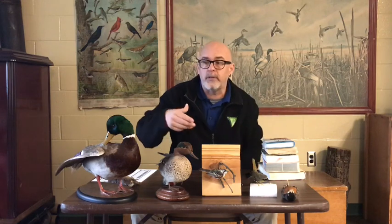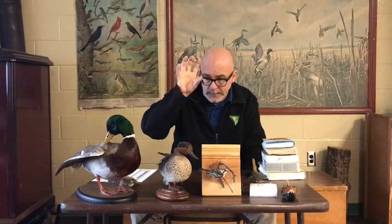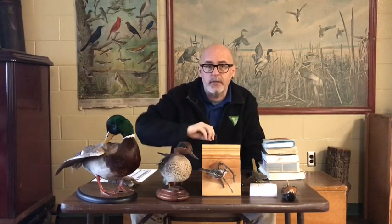And you're going to start to see colors and you're going to start to see patterns. This one's a no-brainer. It's a mallard duck. I bet you a lot of you knew it was a mallard duck. But just look at it. Really take a minute and examine the bird.